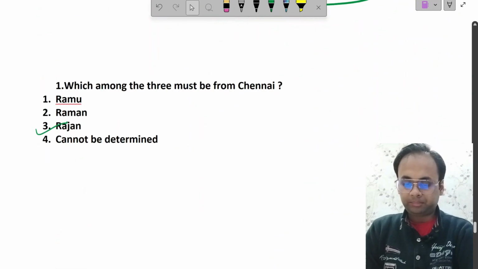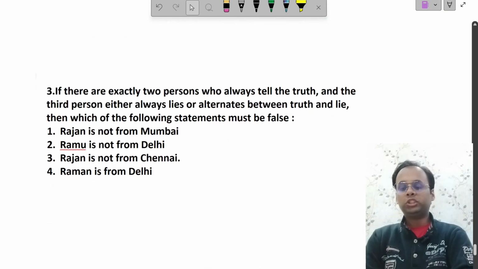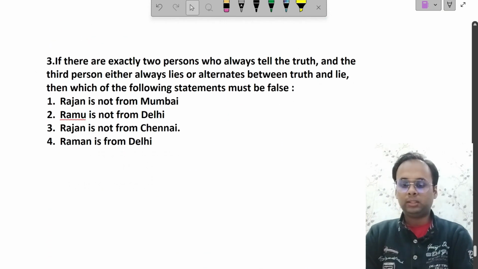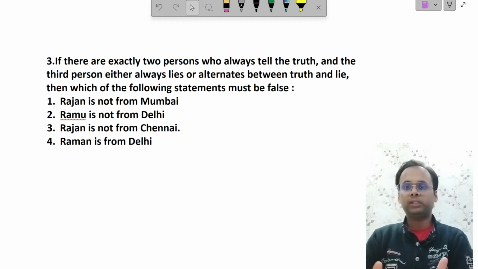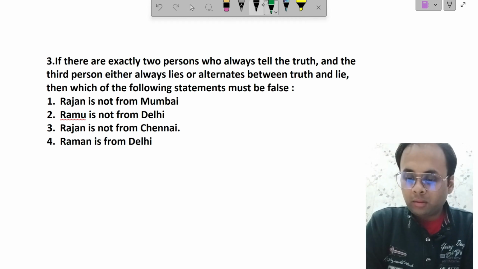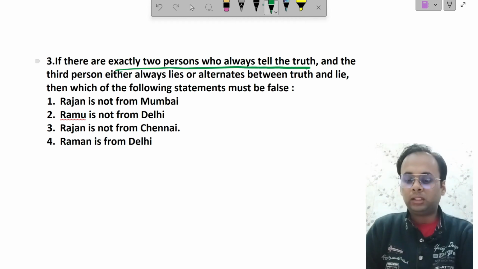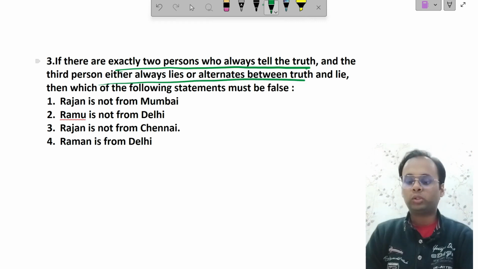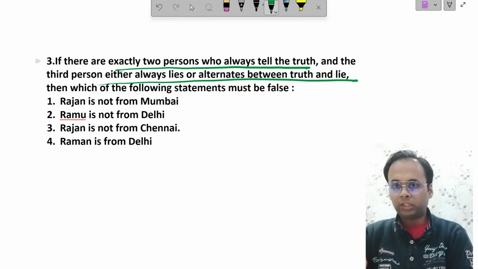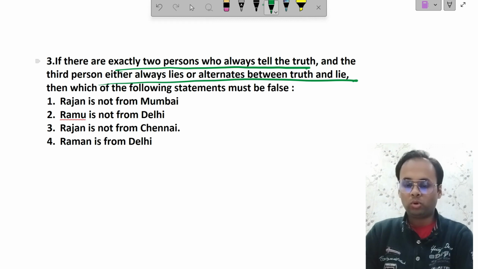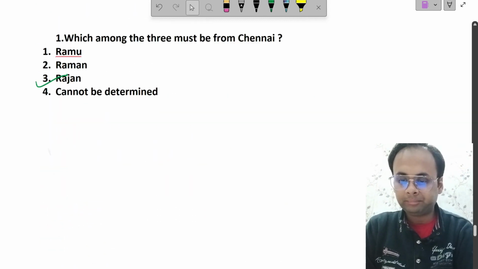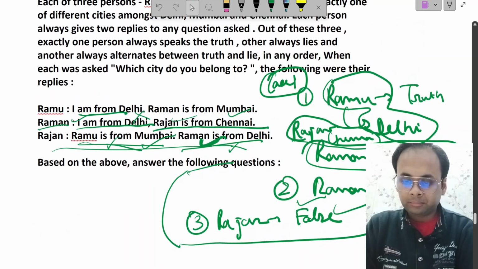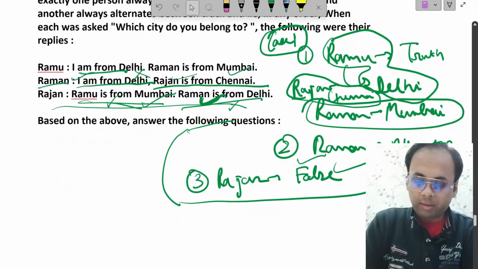Because in this part it has actually changed the fundamentals of the original equation. The original thing says that only one person should be speaking truth, only one should be speaking false, and only one should be alternating, while here it says exactly two persons tell the truth and the third person either lies or alternates. So it is actually talking about those case 2 and 3 which we have ignored previously. Now we have to consider those cases again. So let us see again case 2 and 3.